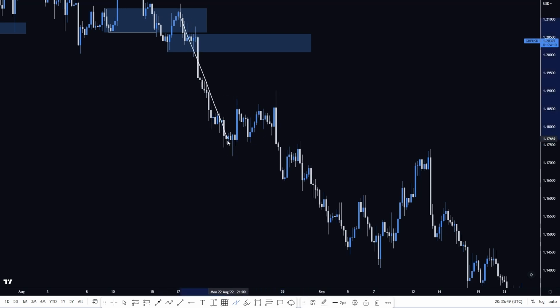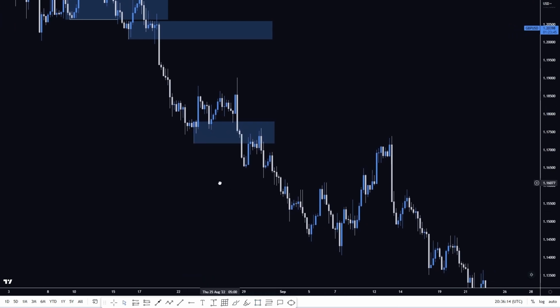Just in here, we've had impulse, and then there's the correction, and then we've got the further impulse to the downside. This is some kind of flag, some kind of double top, and then we see a move continuing lower. So after the move to the downside, where's the next level of potential break and retest? Well, this low now becomes the last area which would have been the support for some people. So if we now draw this candle in, you can see that we get that reaction in here, and this becomes the area of interest for more continuations to the downside.